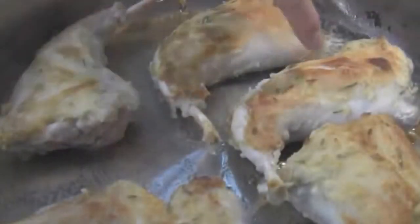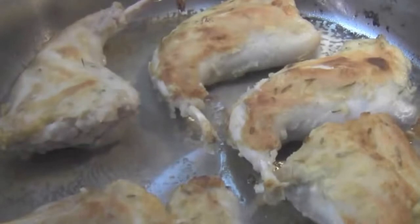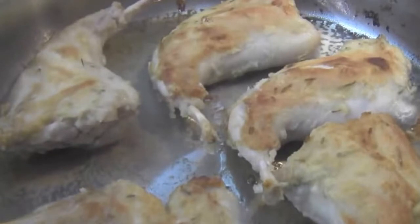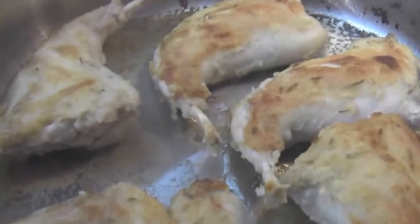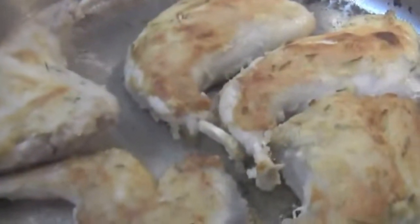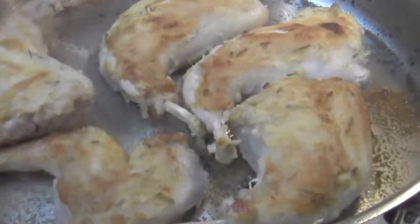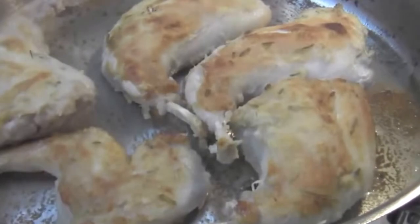Okay guys, as you can see, these hind quarters are browning up very nicely. I'm going to give it another minute or two on the side that it's on, and then I'm going to start browning up the front legs and the fillets and the rabbit bacon that I got off of the animal. Just to let you know, I marinated this rabbit for 48 hours in a simple marinade to help soften it up a little bit because a rabbit's a low-fat food. So I put it in a simple marinade to loosen up the meat and tenderize it a little bit. It was in a bag with simple marinade for 48 hours. I'll have that recipe for the marinade and the entire process for this on my blog at richardblaineseasycooking.com. I'm going to continue browning, and then we're going to get into sweating down the vegetables.